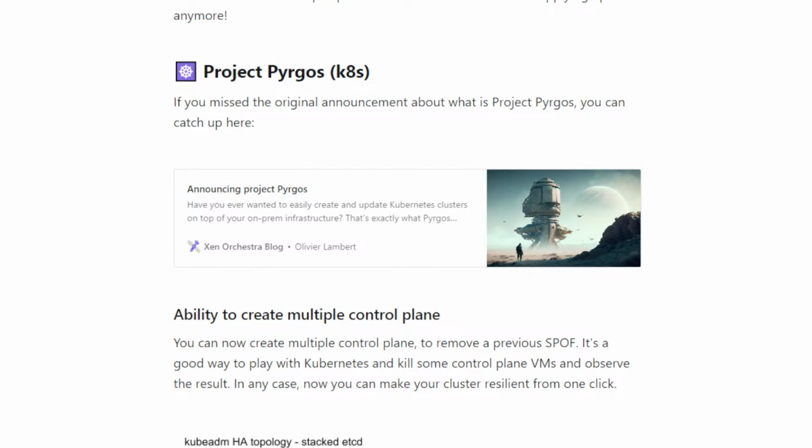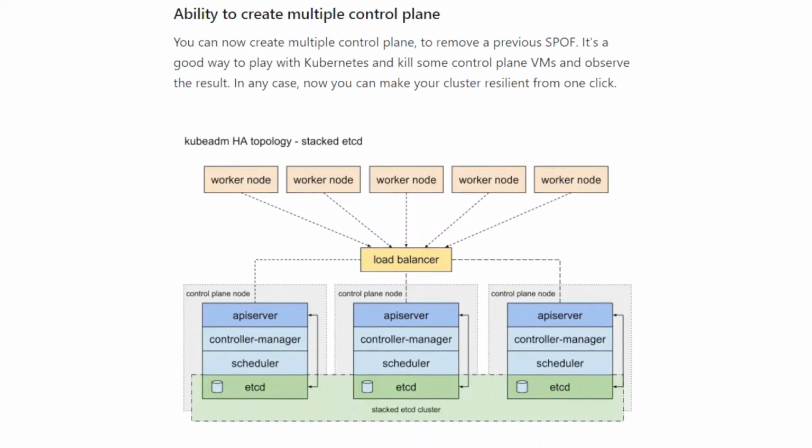So we wanted to reflect the right terminology, and also now when you create a Kubernetes cluster, initially you only had one control plane, and it means if you lose the control plane, then you will lose the entire cluster. So now by default, if you select high availability for your Kubernetes cluster, it will automatically spawn 3 control plane nodes, meaning that you can lose one. That's not a problem, even 2.